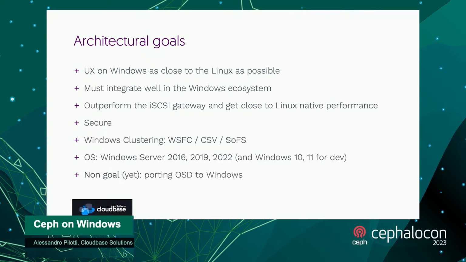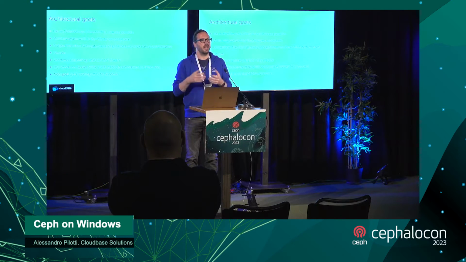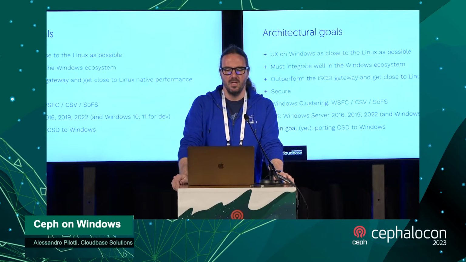Architectural goals. We wanted the user experience on Windows to be as close to the Linux one as possible, meaning nearly the same command line experience. If somebody was a Linux administrator used to working with Ceph on Linux, when they had to work on the Windows side, they could reuse the same knowledge, even the finger memory, to say so, in running commands and everything, RBD commands and so on.